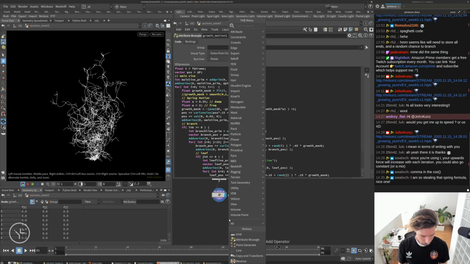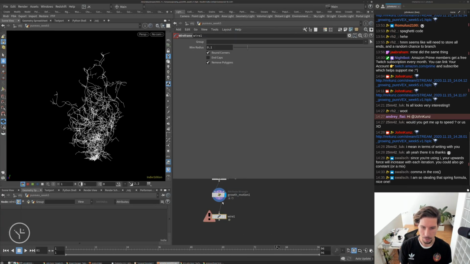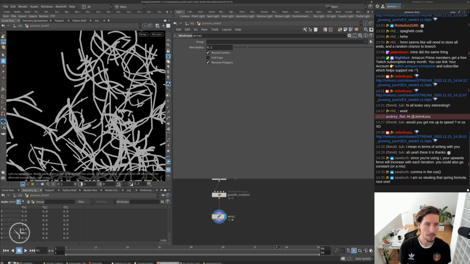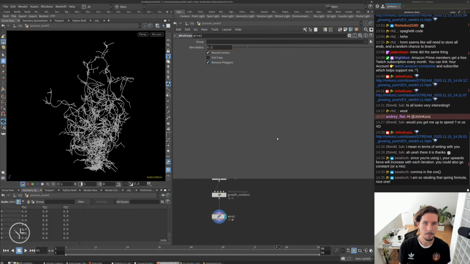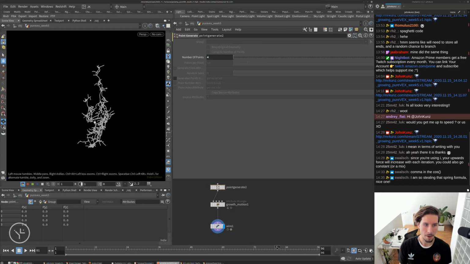And then what I ended up doing in my final result was just using the polywire node. It's just a quick way of skinning these or putting thicknesses to the lines in the viewport. Then just playing around with how many curves and stuff you want.